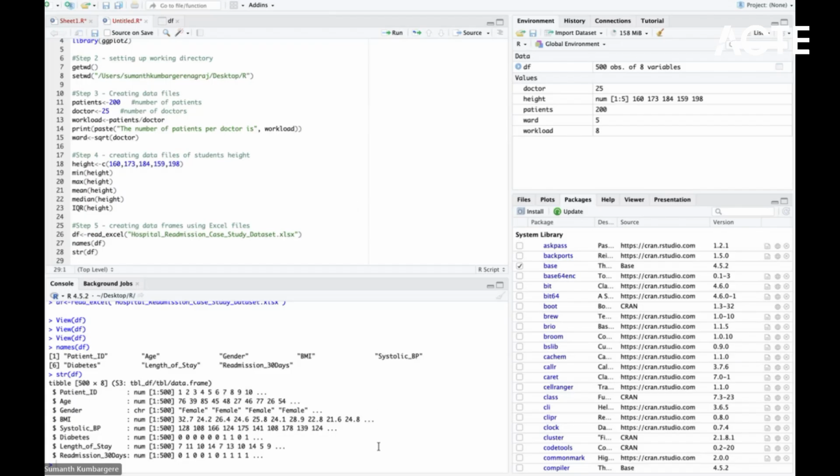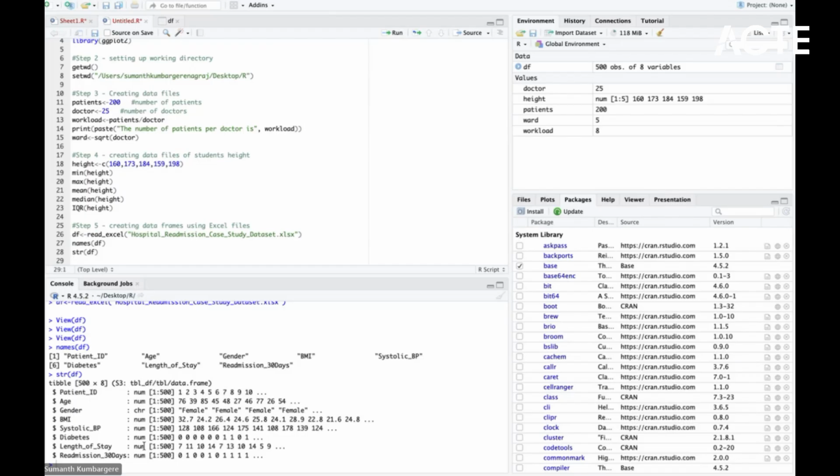The first, patient ID, is numeric, age is numeric, gender is a character, again a binary variable, female and male. BMI is numeric, BP is numeric, and diabetes is numeric but it is a categorical variable. Then length of stay and readmission days.